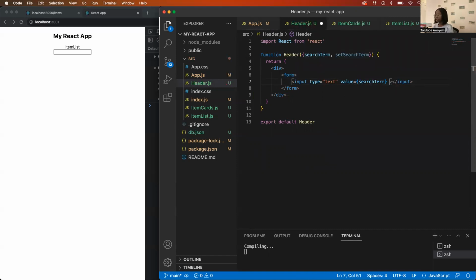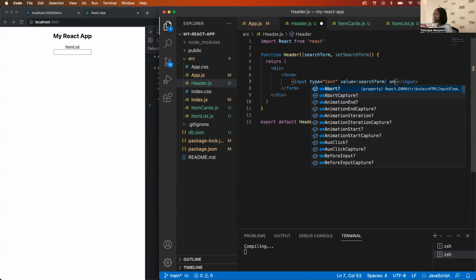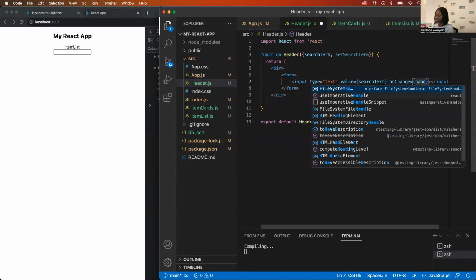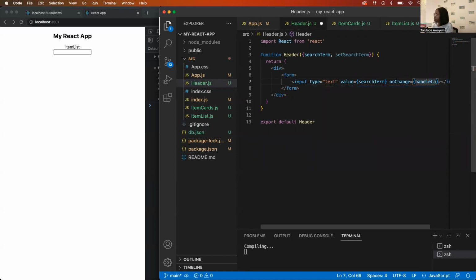And one more thing is an onChange event listener. As the user types, I want you to call this function to handle what to do. So I call it handle change.